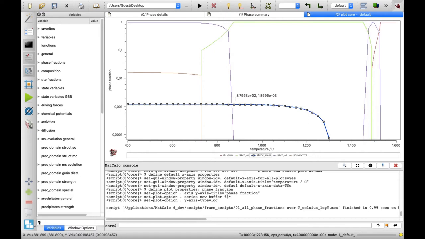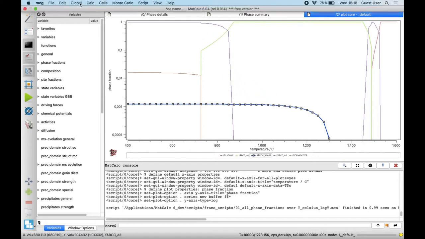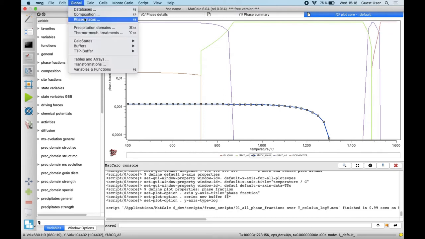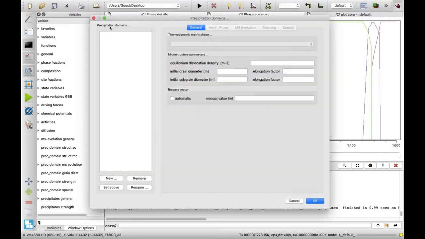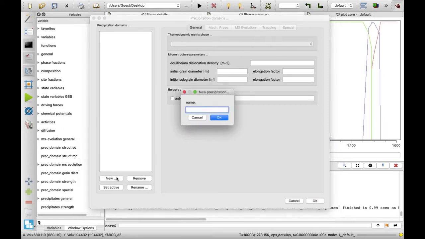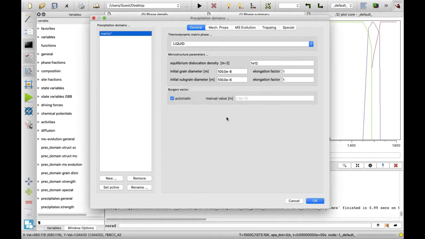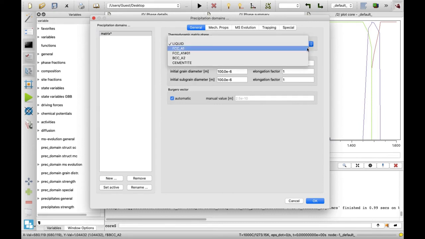Let us start with the definition of the precipitation domain. In Menu Global, click on Precipitation Domains. In the appearing window, click on New button and give a name to the new domain, which I will simply call Matrix, confirmed with a click on OK button. The phase FCCA1 will be selected for the thermodynamic model of this domain.